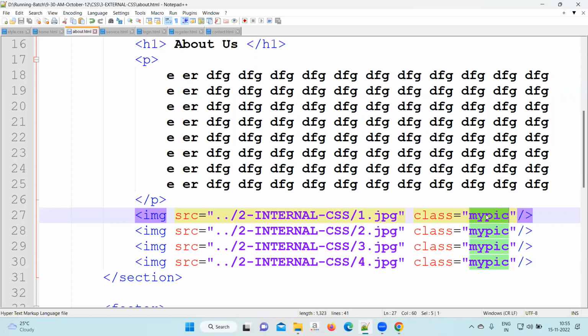So come to the CSS file and write the CSS for mypic.